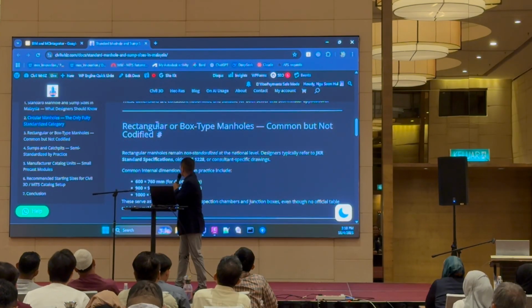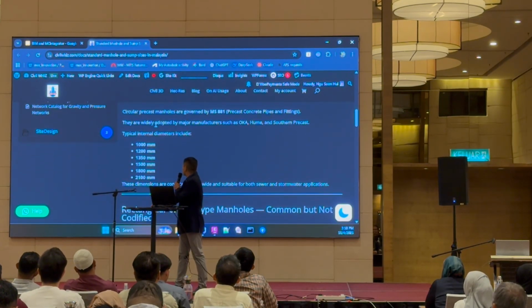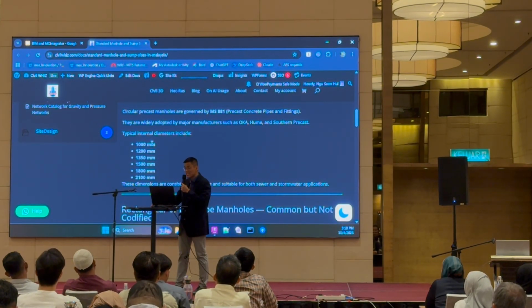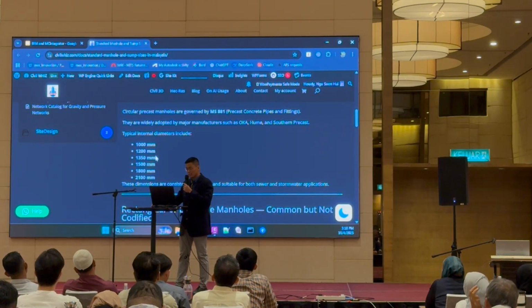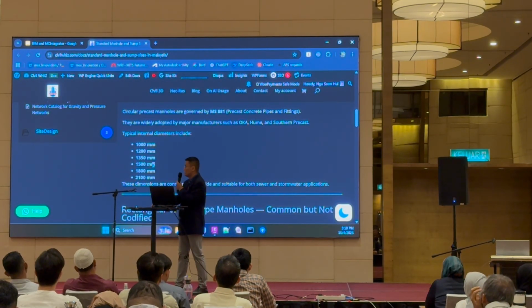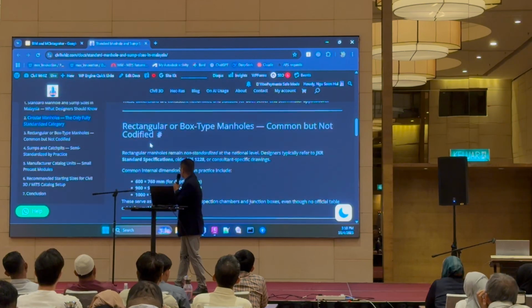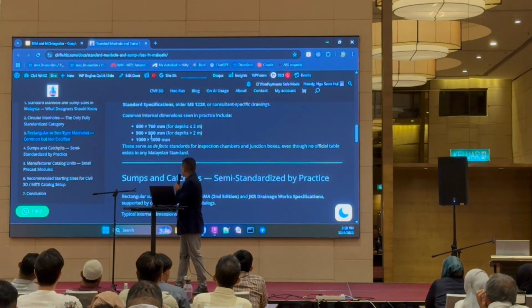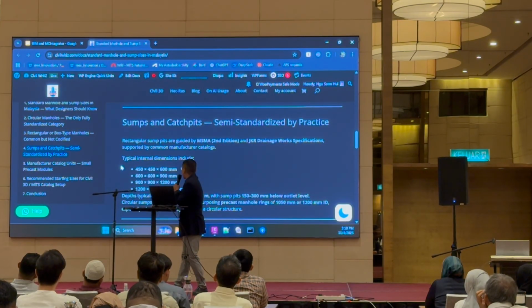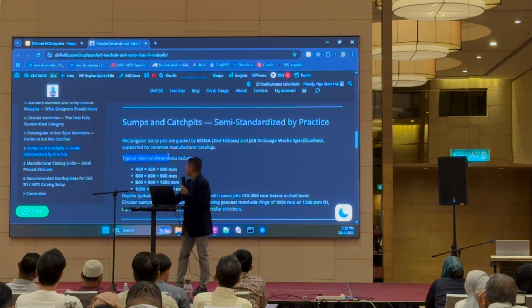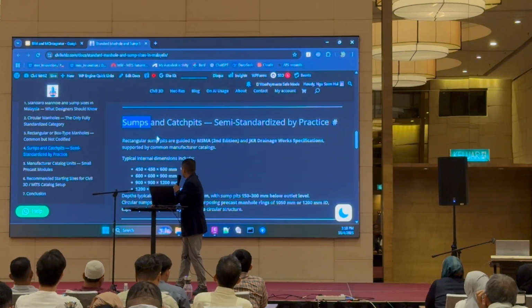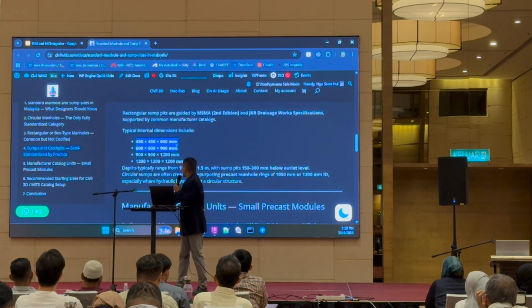Okay, so as you can see, we don't use nearly as many sizes that are available in the Civil 3D catalogs. So we just collect them out. We go through all the standards and then we collect them out. And for some of them there are no standards, like sumps and catch pits, but they are common sizes. So this one will be in the catalog.